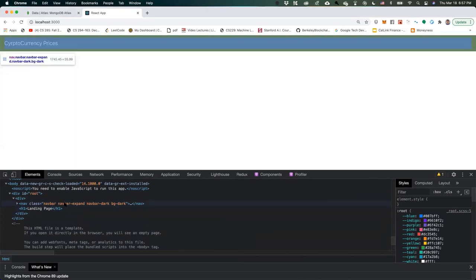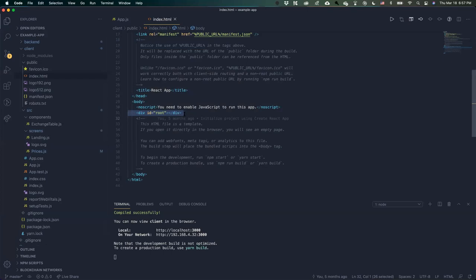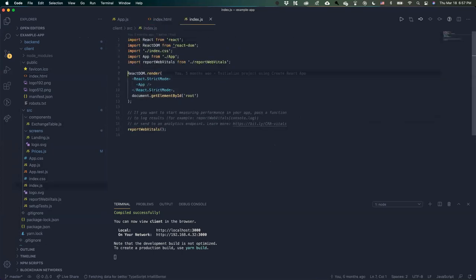So where is this information coming from, right? Because in here we just specified root. Well, in this case, it's going to come from index.js, which is essentially exporting an element called root. And the details don't matter. I just want for you guys to understand the story of how this is getting transferred to the browser. And we have an element called app, which is identified by root.